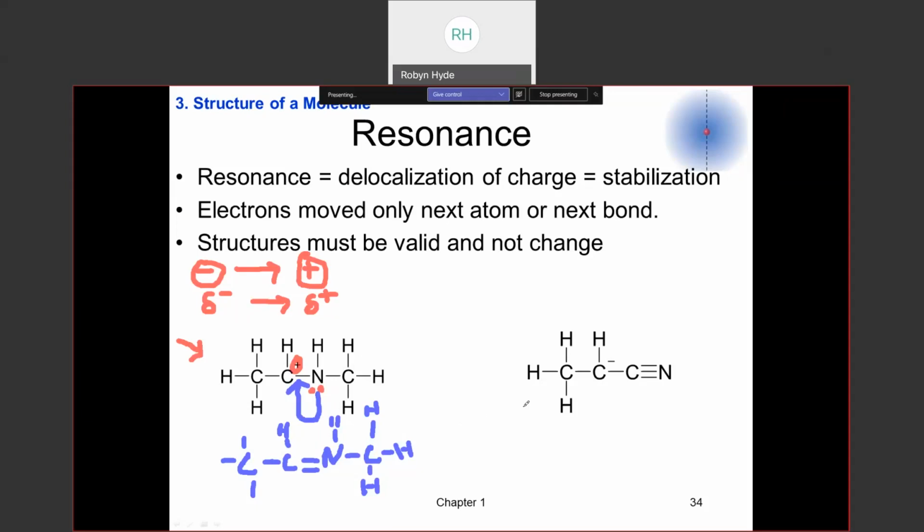If in that original drawing that carbon were drawn with a negative charge, that would mean it had a lone pair. But instead, in the original drawing, that carbon is indicated as being positive, and so that means it does not have a lone pair. That also means that carbon is not stable because it does not have its full octet, and so we would expect that carbon to be doing chemistry.